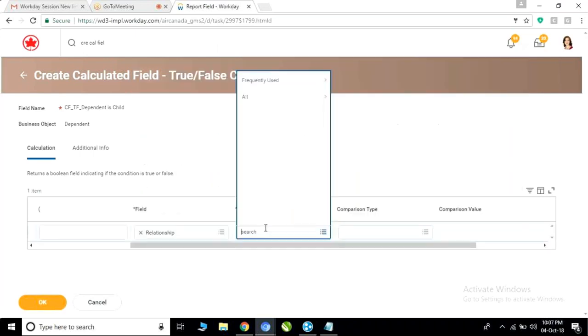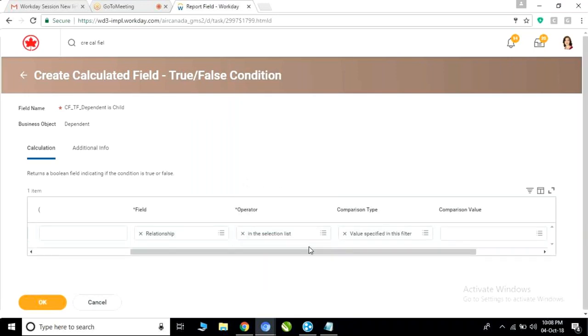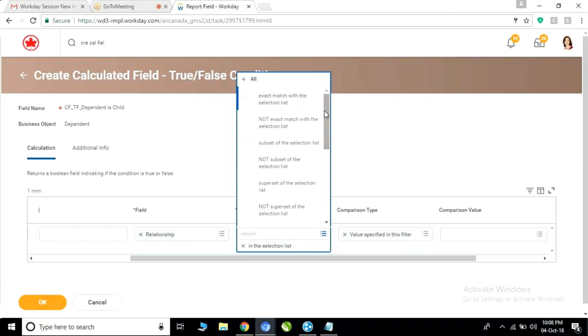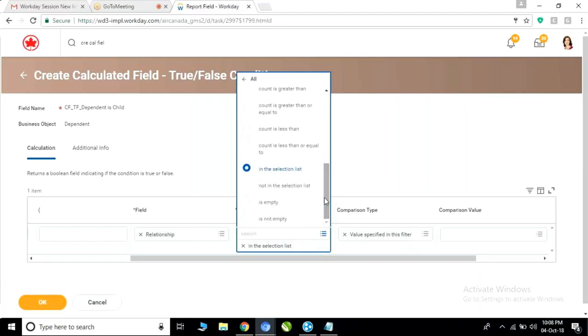Now the operator is something like we do in maths, right? In Workday, if it is a selection list, the comparison value which you write is what it will compare against. I'll show you, then it will be clearer. There is no equal sign here; this is how you have to do it. For equals, there is one operator, I think, equal to. Equal to will always work on the number part, right? Oh, this is a character field.